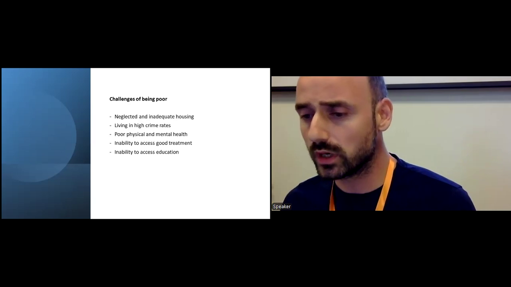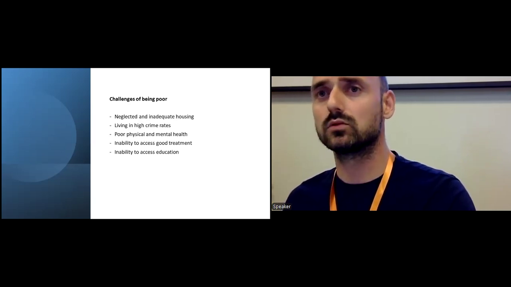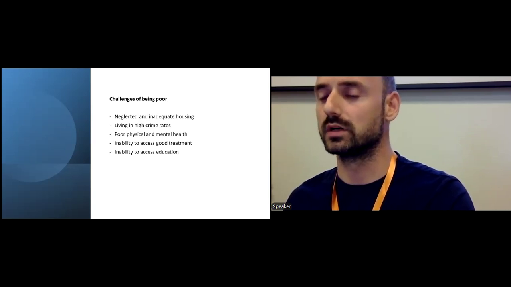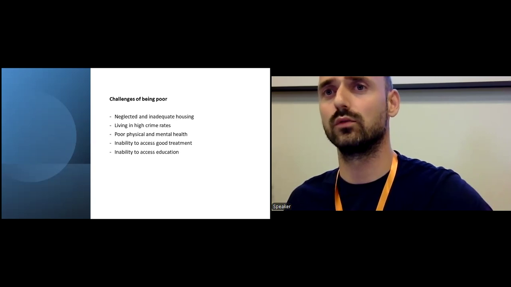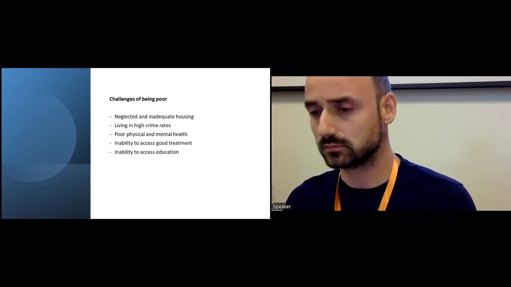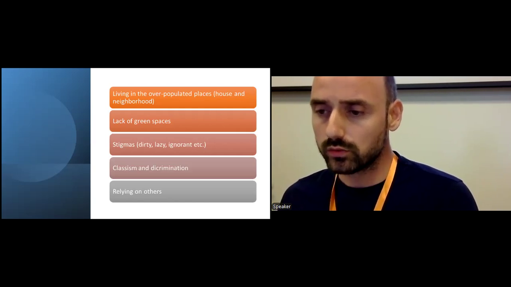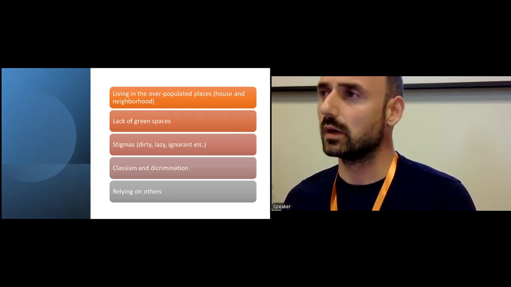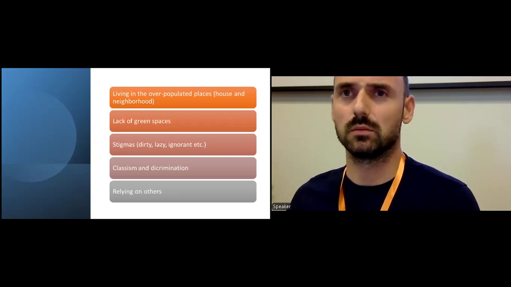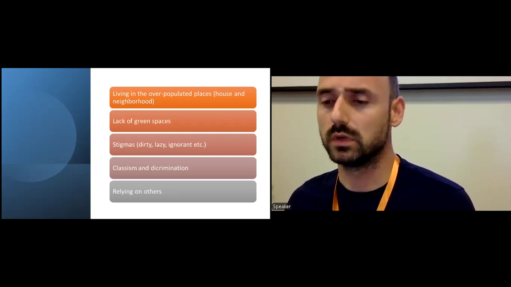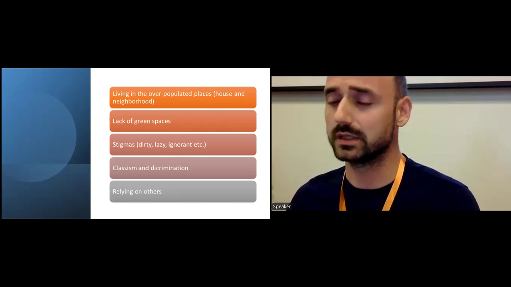And inability to access education is another challenge. In some cases, I'm talking about the literal inability to access education. Some students cannot even afford to be at school instead of at home or work. Living in overpopulated places, I'm talking about the house and the neighborhood. Everybody wants some alone time from time to time, but for impoverished people, it is harder.